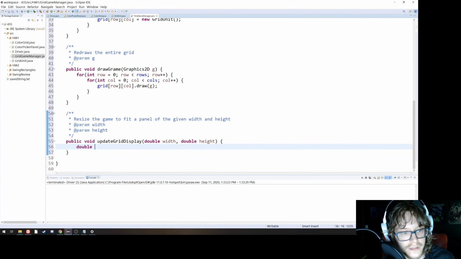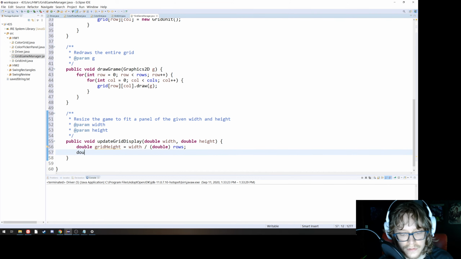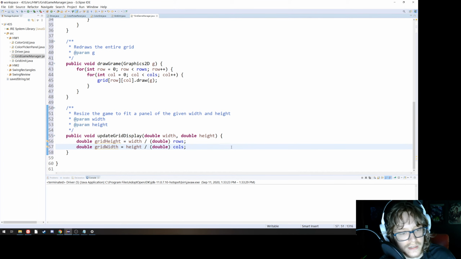Alright, so first thing we need to do then is compute the size of any individual unit. So the height of any individual unit will be the width divided by the number of rows. Remember, height and width flip when you're working with 2D. It can be very confusing which one's X, which one's Y. I usually just figure it out by doing it wrong once, because it's just 50-50 whether I'm going to get it right or not. I can never remember, no matter how many times I work with it, which one's width, which one's height when you're working with rows and columns. But remember, if you think about it, columns are wide, rows are tall, right?